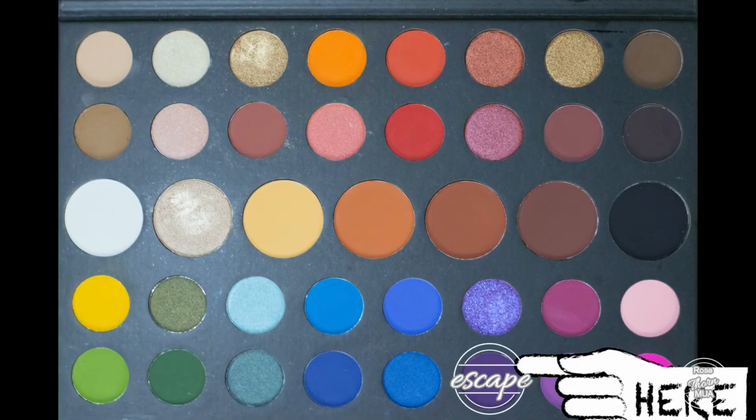Now, I'll have to use the purple one. So, itong escape is gagamitin siya for the outer wing.